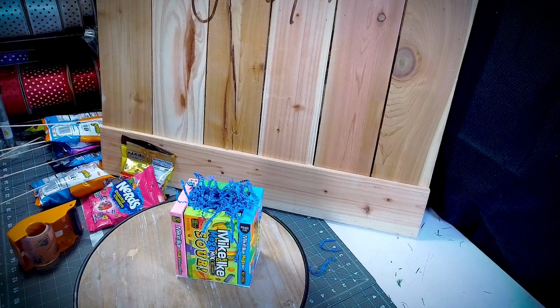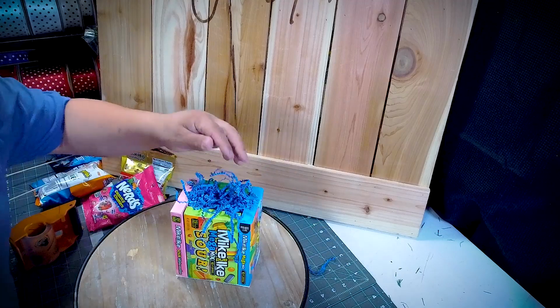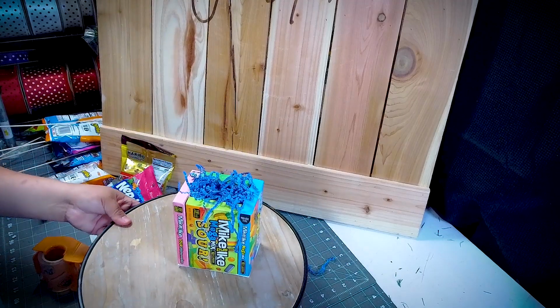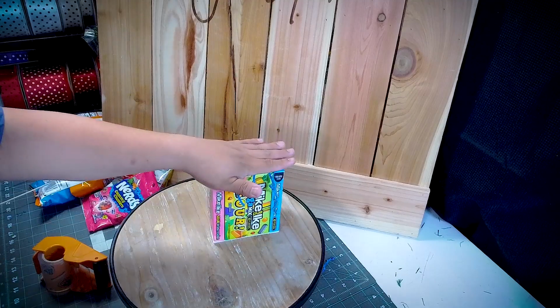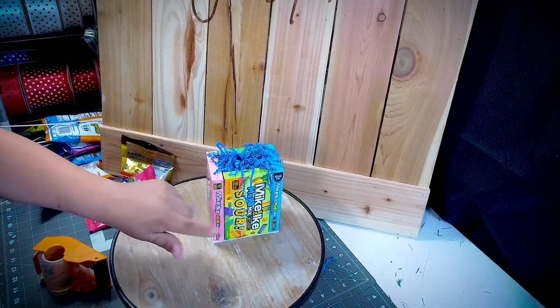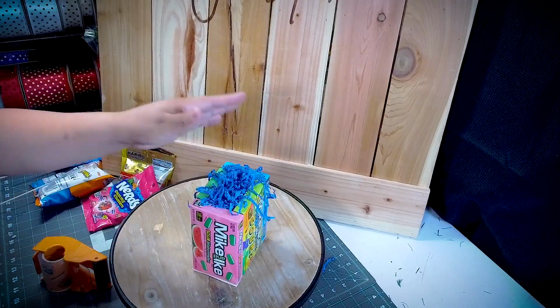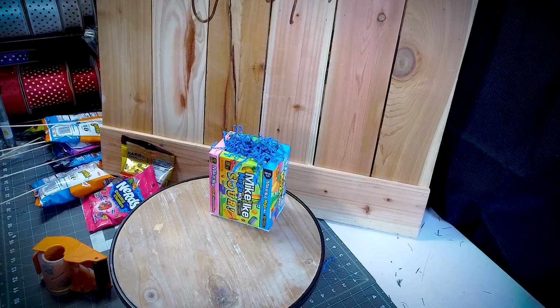I do like to use skewers, like for shish kebabs, the wood ones. You guys, you can find them at the Dollar Tree, you can find them at the dollar store. I do love to use those. And so what I do next is, if you're doing these in bulk, you guys, do all of your boxes first. That way you have them ready to go, and all you have to do is just assemble them. But if you're just doing a one-off, I think this is a really cute gift, you guys.